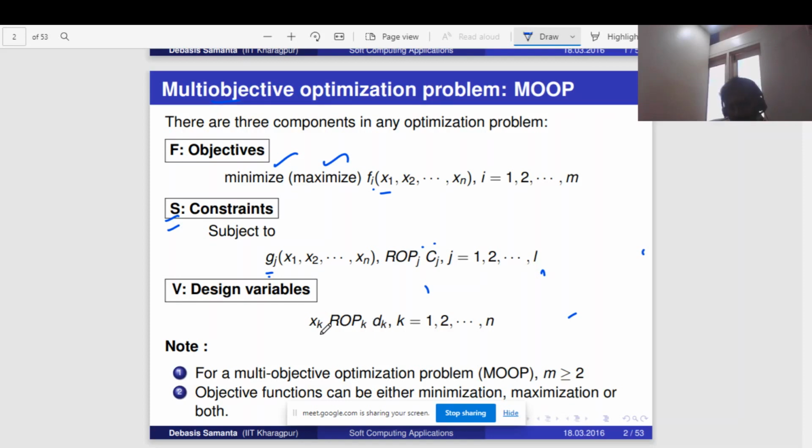These design variables again work based on a relational operator. Normally we check xk, some relational operator, dk, where dk is the design variable. In a single objective function also, for example in the previous case we discussed, r less than 0.5 means follow this rule, and r greater than or equal to 0.5 means follow that rule. That is nothing but a design variable. There is only one function there, but now we'll have many functions, and for each of them we'll have different constraints or design variables.